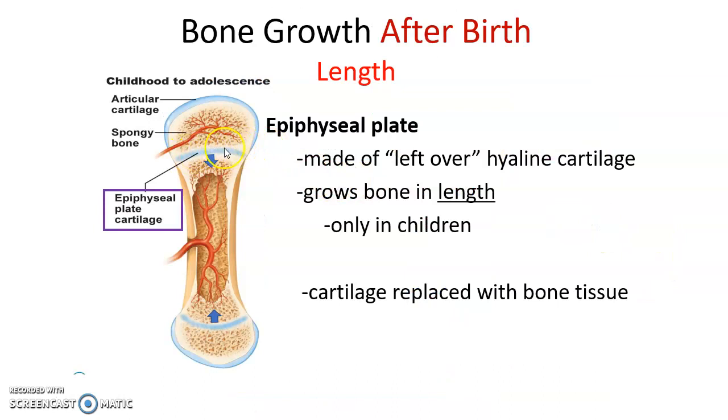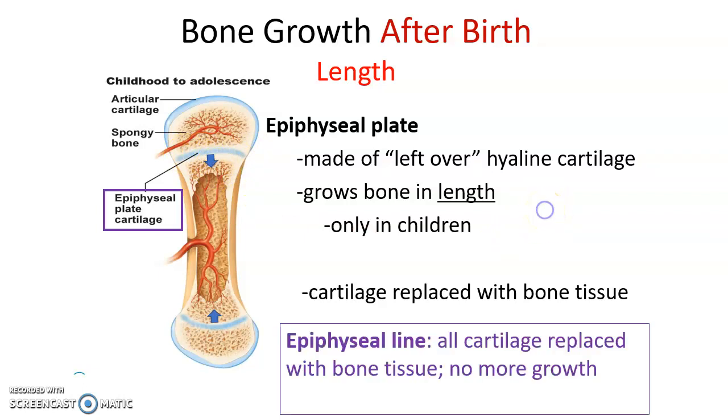So bone length occurs at that epiphyseal plate in infants and children. Basically, that cartilage continues to develop cells and make extracellular material and push the new material downward toward the diaphysis. As the cartilage gets thicker and part of it is pushed into the diaphysis, that part will then calcify and get replaced with bone tissue. So children are constantly producing cartilage in their bones and having that cartilage get turned into bone tissue. And this allows the bones to grow in length. In adults, that epiphyseal plate becomes calcified, becomes bone tissue, and no more growth occurs.